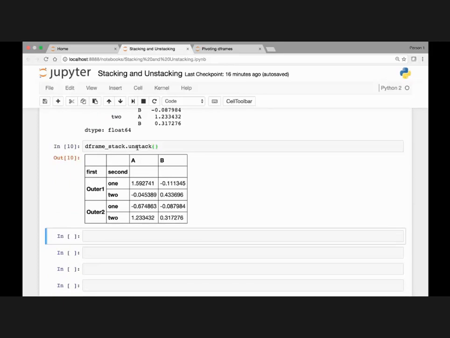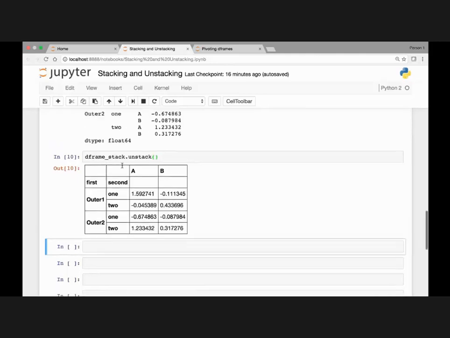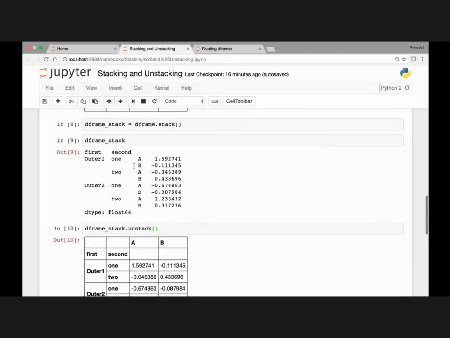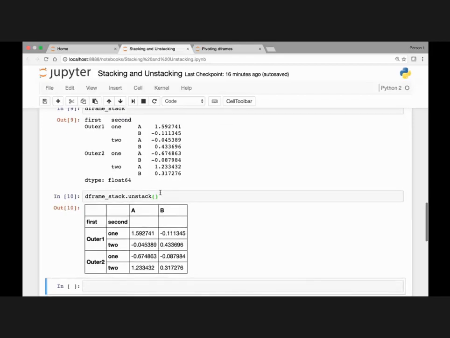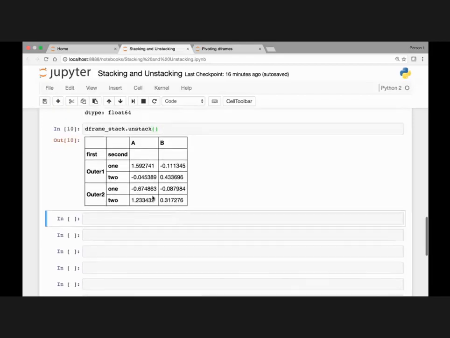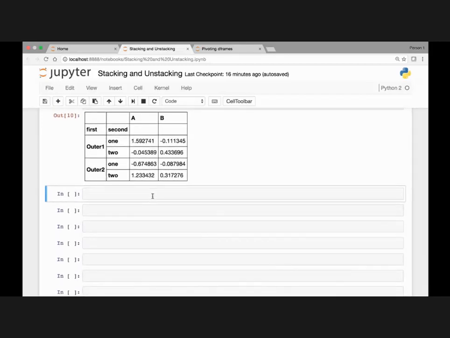So here you see that the unstack method unstacks the last level by default. By default it looks at the innermost or the last level of the index and then it unstacks it.